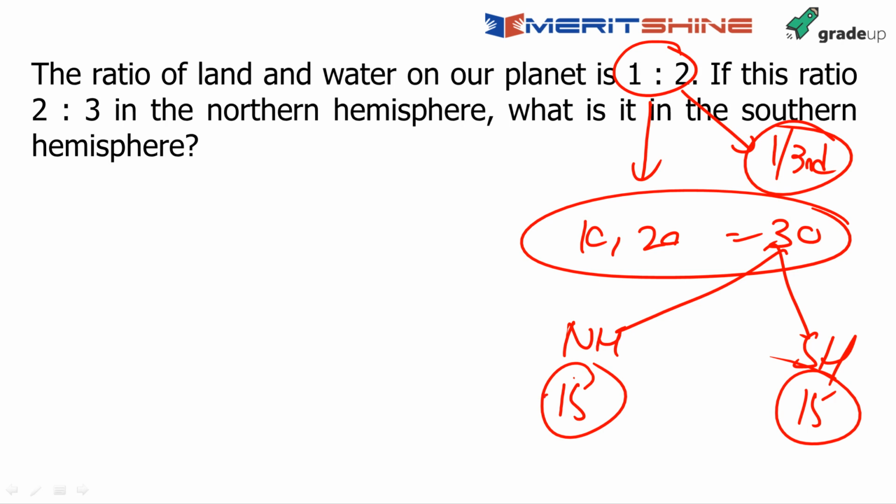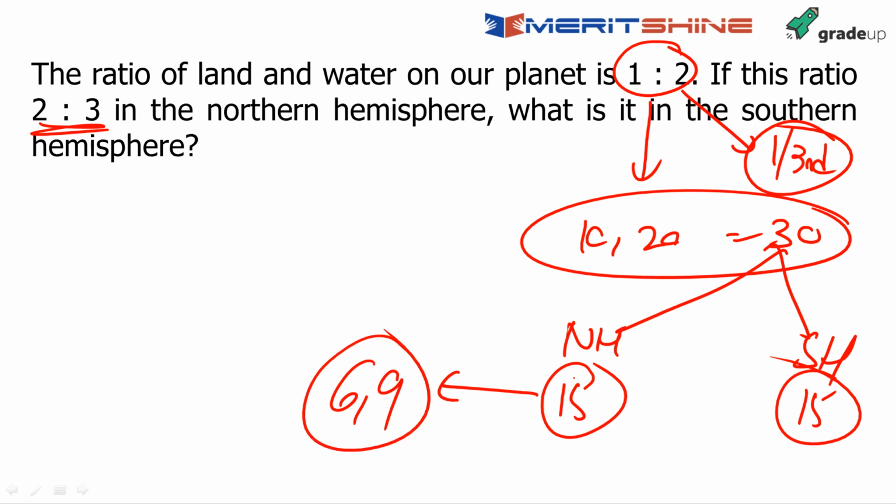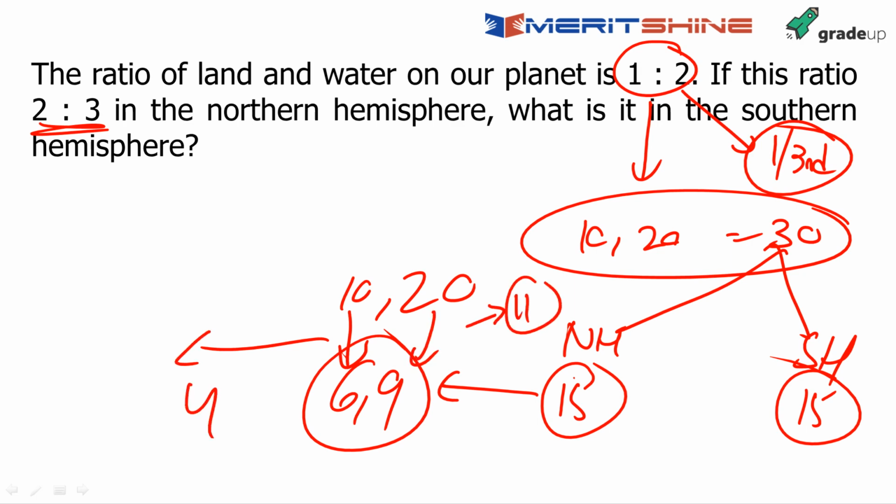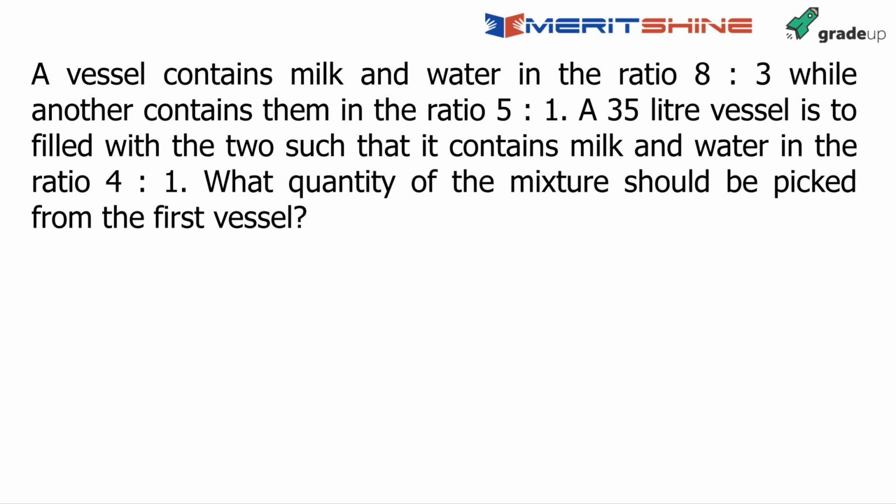So this 15, when it comes to this ratio, would be divided like 6:9. If this is 6 to 9, the total is 10, 20. Now look at this difference. 10 minus 6 is 4. 20 minus 9 is 11. So the answer becomes 4 is to 11. So that's your answer to this question. You do this mentally if you realize how to manipulate the units here. I am giving you the next one now. That's your next question. Give me the answer first.